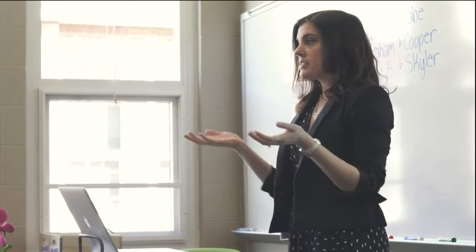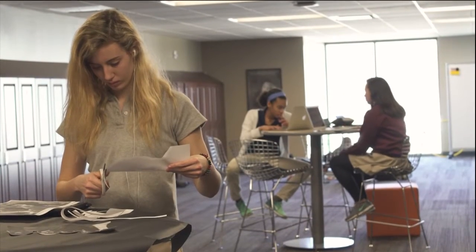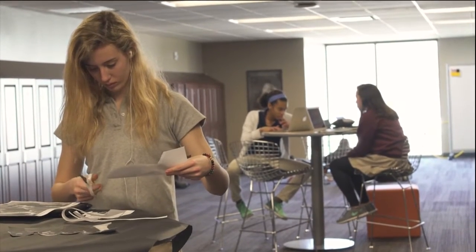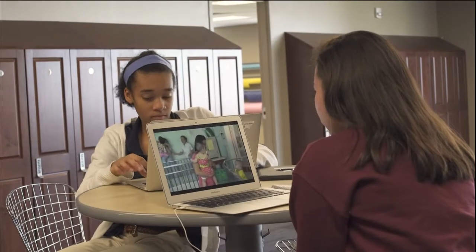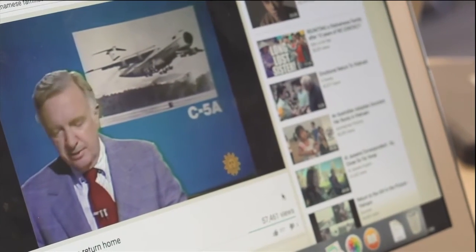Everything else is kind of up to you — the best way you think you can put together all those pieces to tell a story. Project-based learning is when you give kids an extended amount of classroom time to work towards some sort of goal. It could be solving a problem, creating some sort of product, or trying to meet some sort of challenge. What we find is that they actually engage with the material more in depth because they can take ownership over their own learning.